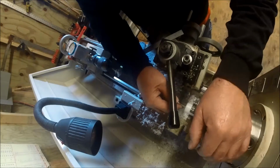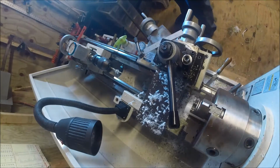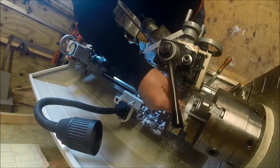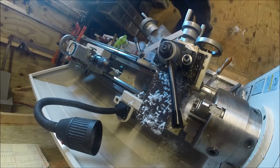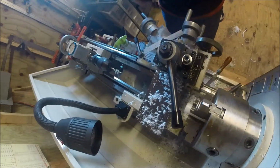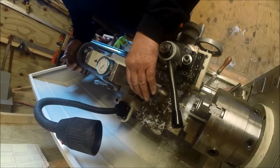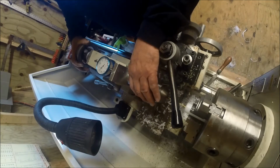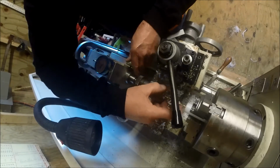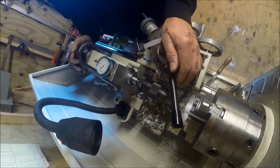Or did that just not? Well, let me check that. That just don't feel like it's. Well, it didn't drill as deep as I thought it did. That's what we're going. Okay. Unless I have to re-drill it. See, we're going to have to go a little deeper than 350.